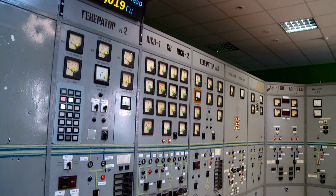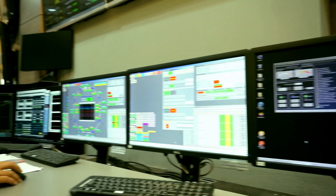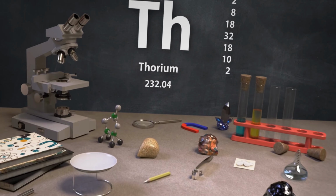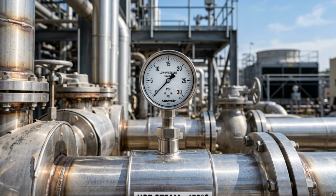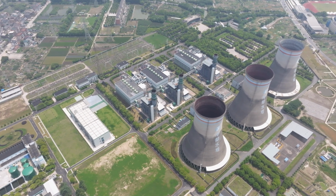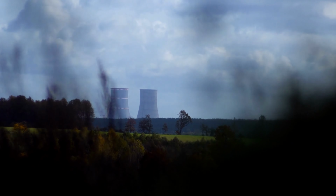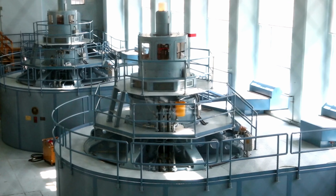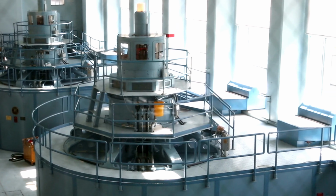And the most important thing about TMSR LF1 is not how much electricity it produces today. It is what its operators are trying to prove for tomorrow. A nuclear reactor that uses molten salt, a fuel cycle involving thorium, a system capable of operating at high temperatures without relying on the same high-pressure architecture as conventional reactors, and a country trying to turn all of that into an industrial technology. So, has China built a reactor that can end the energy crisis? No, not yet. But it may have built something more important for the moment, a working experiment that could determine whether a radically different kind of nuclear power deserves a place in the world's energy future.